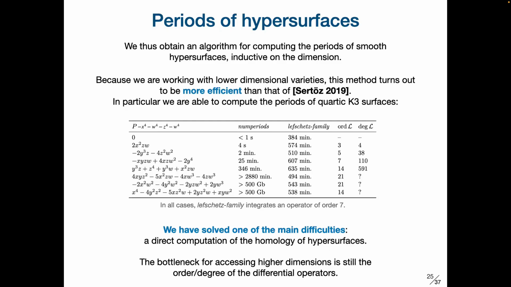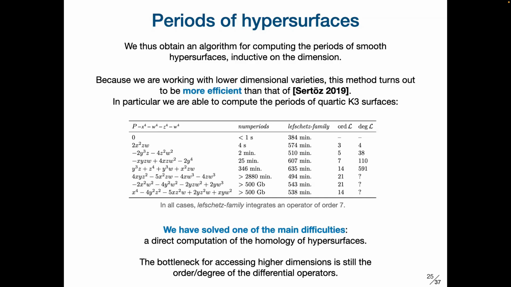Compare this to the method I've just presented, which itself is completely agnostic to what your defining equation looks like. So, of course, in cases close to Fermat, it's going to perform much more poorly. But as you increase the number of monomials, it's not going to get worse at any rate. And the fluctuation that you see here really only comes from the fact that the choice of fibration that you make has an impact on performance and is sort of random. You could pick another fibration for all of these cases and probably improve the performance.